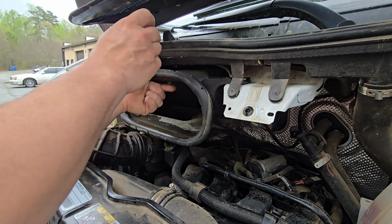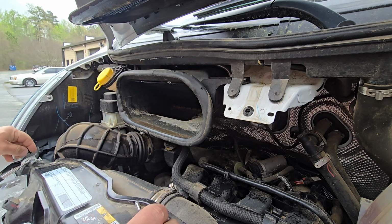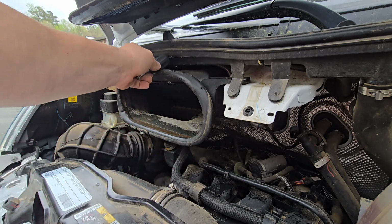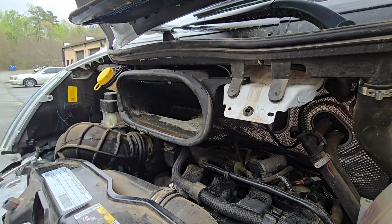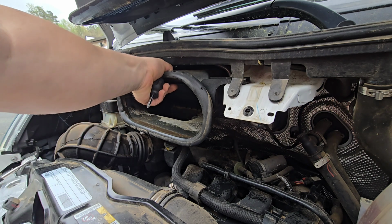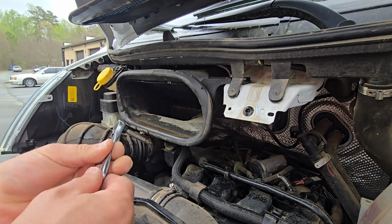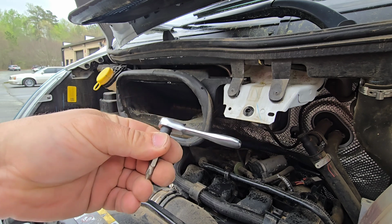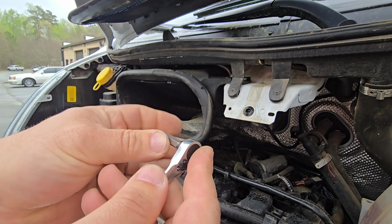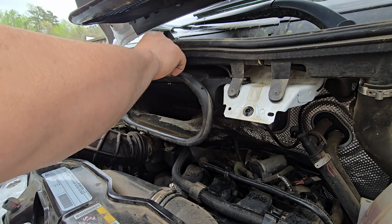Okay, only thing is, I'm not able to get this screw all the way through because this screwdriver is stopping right here. It's this plastic, so I'm going to get a special little tiny tool because I don't see another way of doing this. Okay, ladies and gentlemen, I'm going to use this little tiny ratchet that I got, I think, from AutoZone a while ago, and I will use a Phillips extension to actually install these because there is no space.